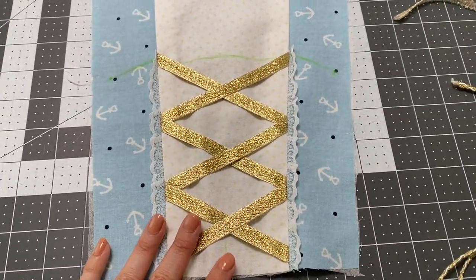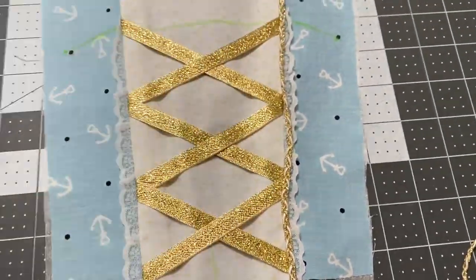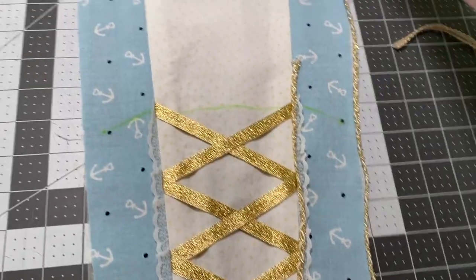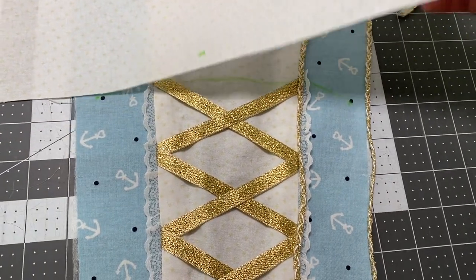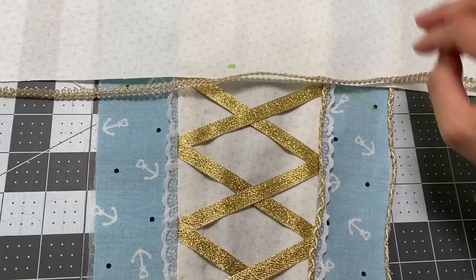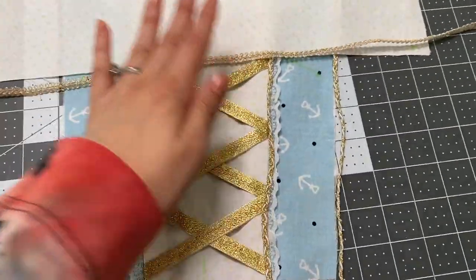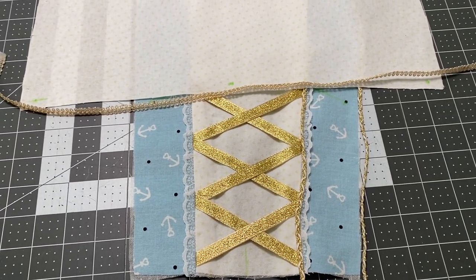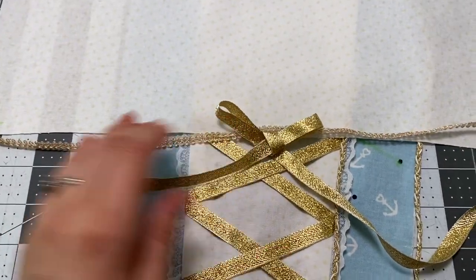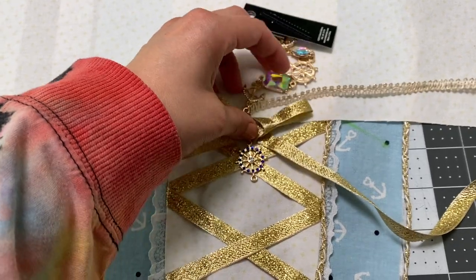So this trim is going to go right here, and then it will also go right here. Then this one is where I'm going to pick up tomorrow — it's this gathered top here, so it'll look like that but gathered, and then this will go right across on top. I think it looks okay — I really think that's going to look real nice. And then I'm going to add some ribbon — I tied a makeshift bow real quick — and then it'll have the little ship's wheel there.